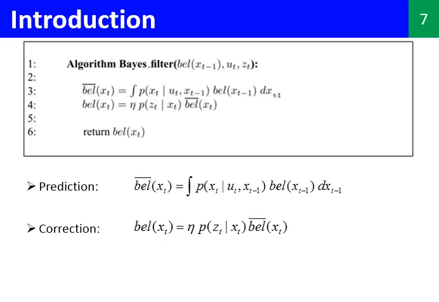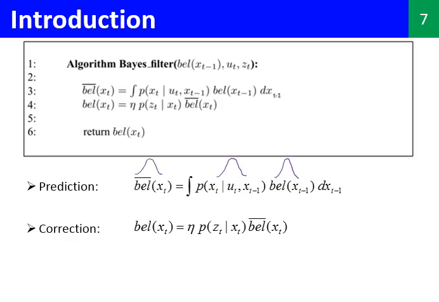Here we again have the Bayes filter we studied before, and there are 2 steps if you can remember, the prediction step and the correction step. Now, if the previous belief is Gaussian, and if the probability density of the state transition model is also Gaussian, then we can show that the resulting intermediate belief, which we call bel(x_t) bar, is going to be Gaussian as well.